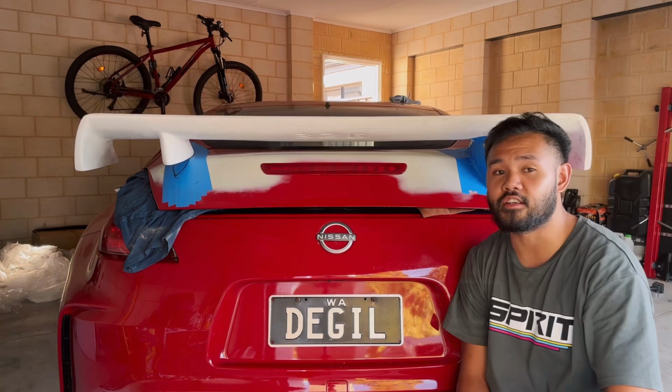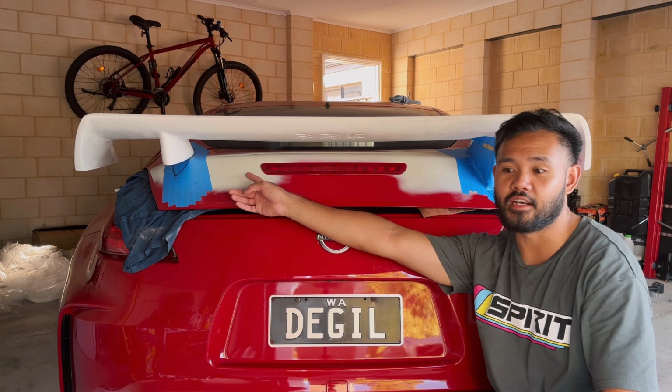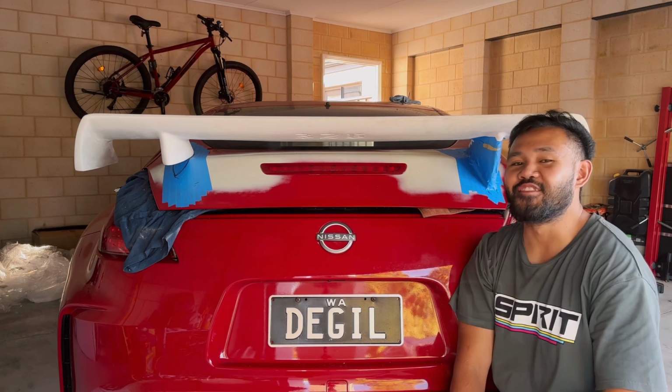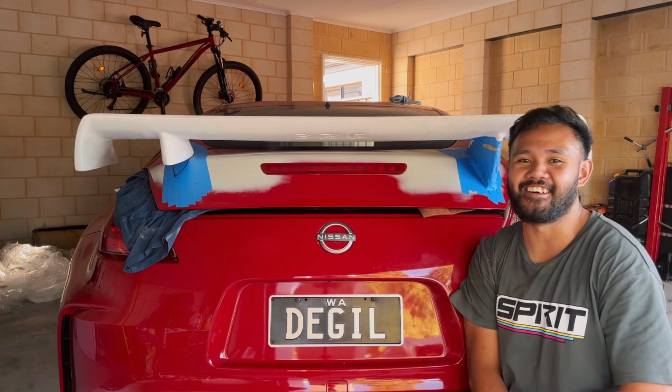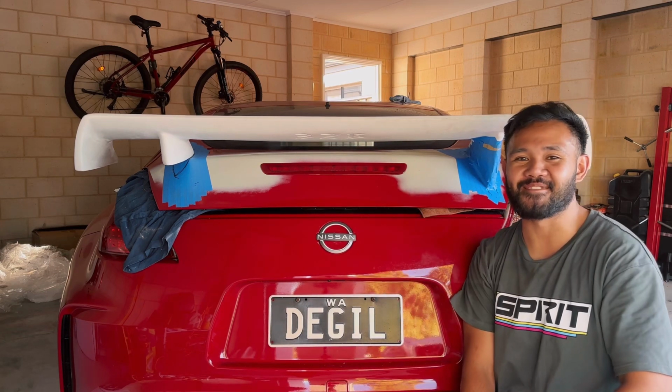Continue on tomorrow. Mount that side. Fiberglass this one. Really, really good day. First day and the wing is on the car. Okay, I'll see you guys tomorrow.